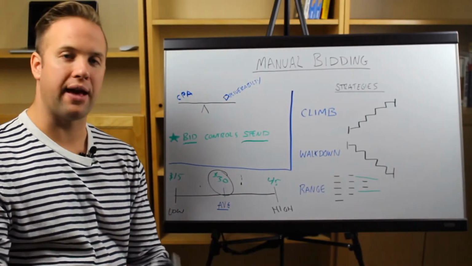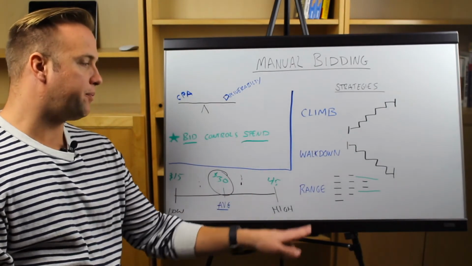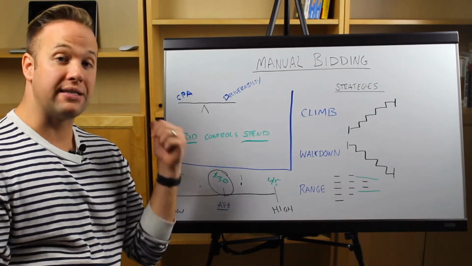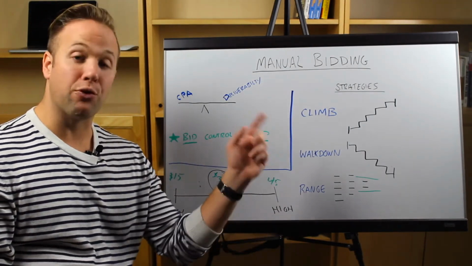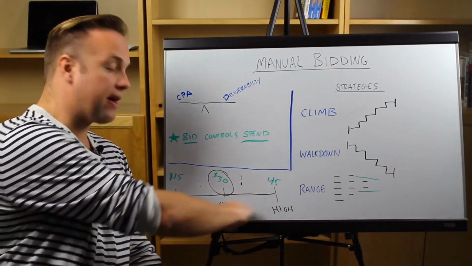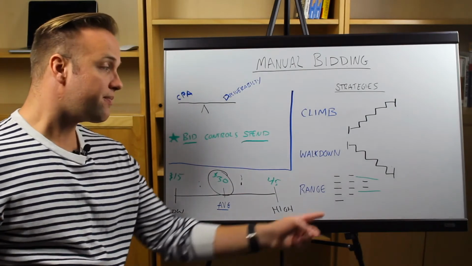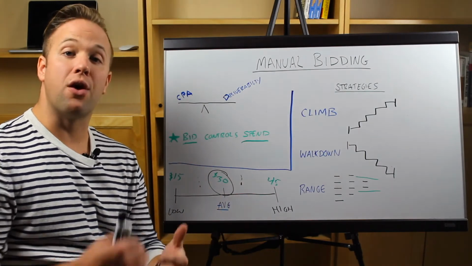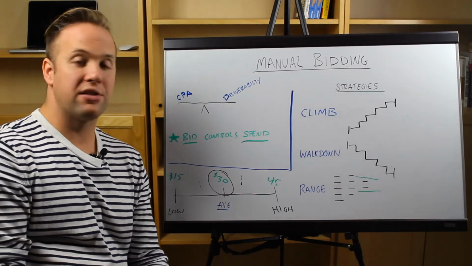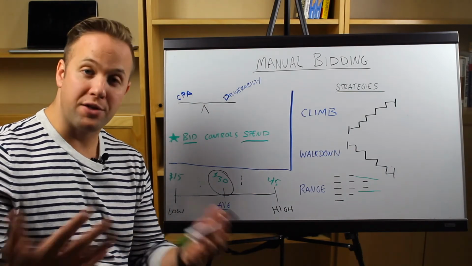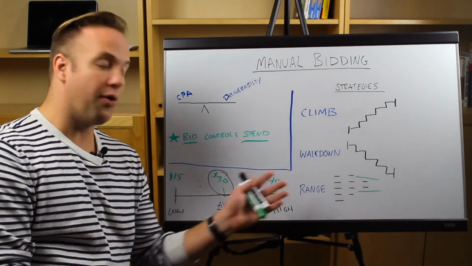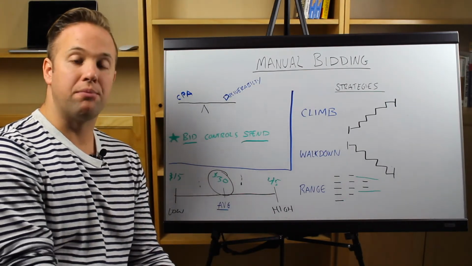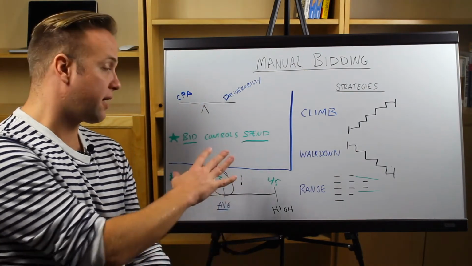So let me just recap, because I know we went quickly through some things. What we recommend, to get to that optimal balance between CPA and deliverability, is testing a range of bids along the recommended spectrum, dialing it down to the smaller range of bids that's going to work, and then letting your daily budgets go as high as you want. Obviously you don't want to outspend what you have. There are mistakes that can happen. You want to watch this closely, disclaimers. But on the whole, you can use a higher daily budget for these campaigns, even 5, 10 plus X what your bid or your target conversion cost is.